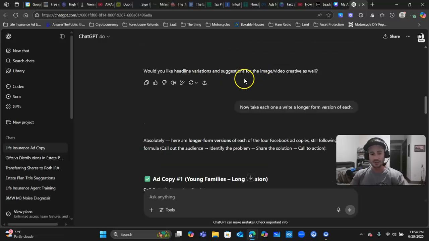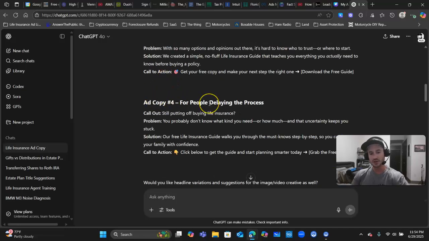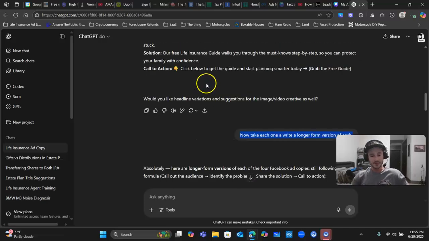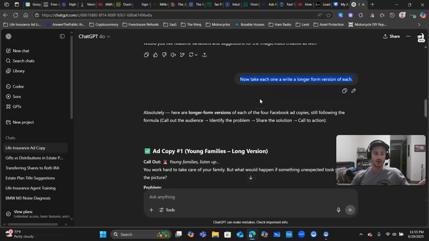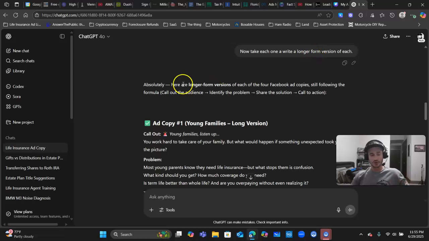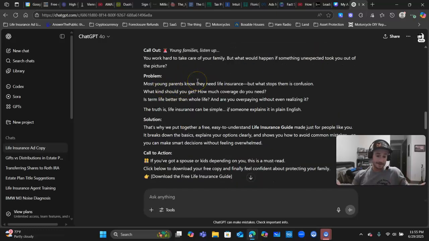So anyways, the next thing that I did was I had it write a longer version of each one of these variations, just to have some variety, and you could always split test different options as well. So you could run the same offer, the same ad creatives and all that, maybe you change up the ad copy to split test that. I don't usually do it that way, but there's nothing wrong with it, right? That way you can figure out which type of ad copy works really good for your audience. Is it short form? Is it long form? So I just had it come up with a longer version of each one of those variations, and this is what it comes up with.